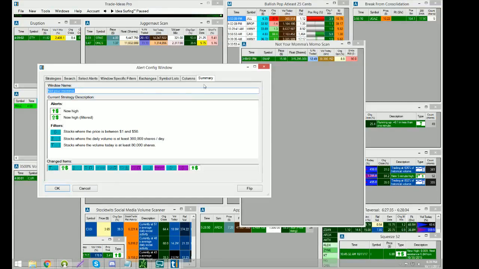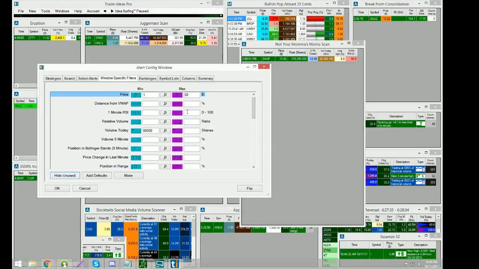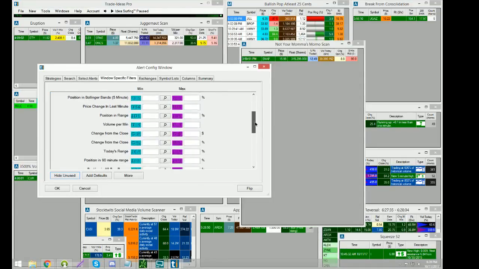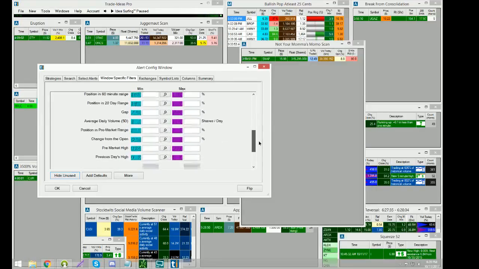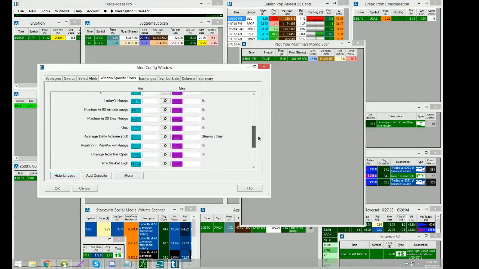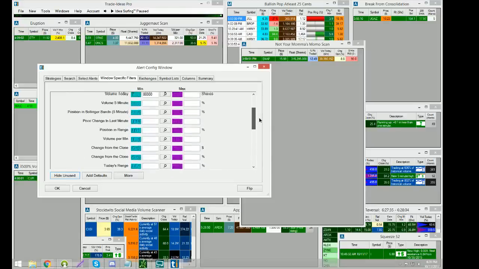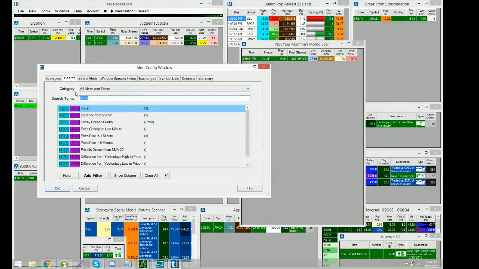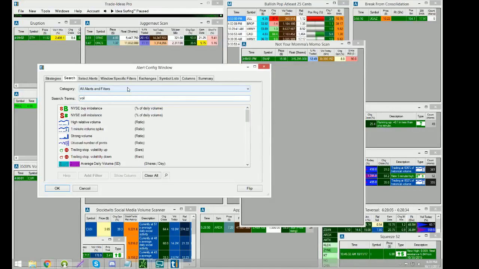All right, and we're back. Let's see, the last 1 minute volume. I don't see that one here, do I? No, I don't. Okay, so we're going to go back here and type out volume.